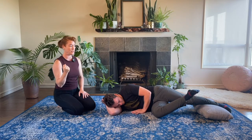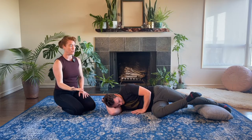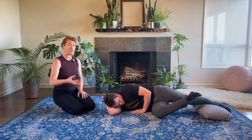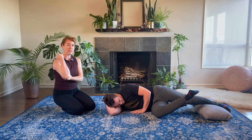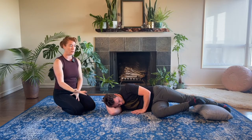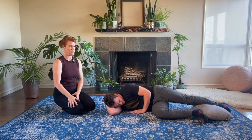Hold that top position, and then slowly control it back to just whisper touch the ground, and then you're gonna come right back up. Each time you find that top position, give it a good 1-2 hold where you're really trying to squeeze out more before slowly controlling that rotational return back to the ground.